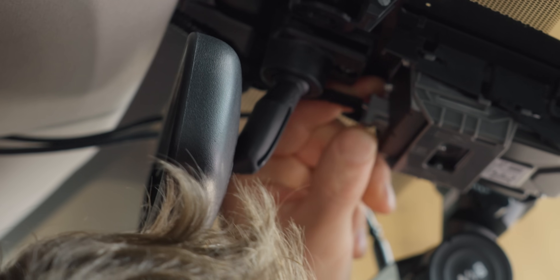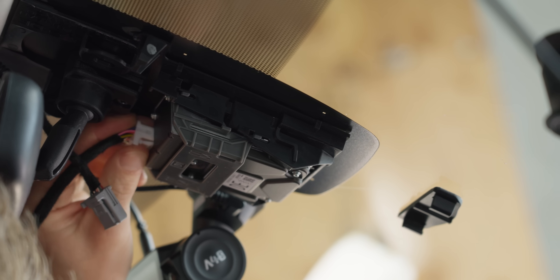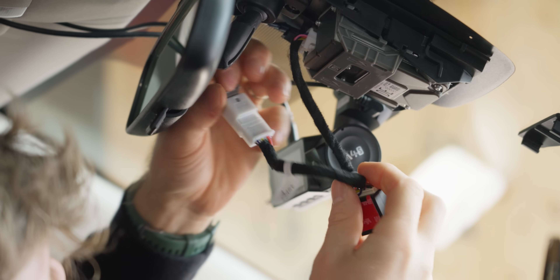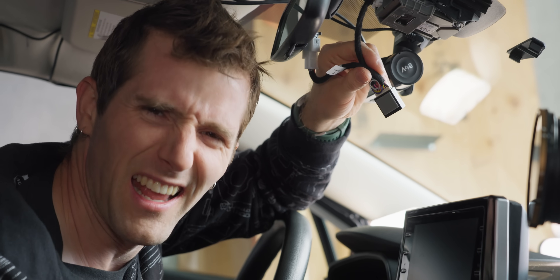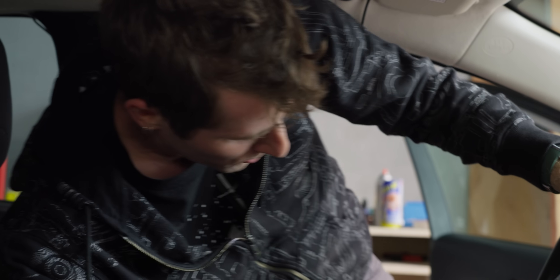Let me have a look here. We've got a little connect-a-ma-jig, and then we put our other connect-a-ma-jig right where that one was. We'll plug this into here. There's a little bit of VHB tape with a nice pull tab on it. I don't know if this spot's gonna work, but I stuck it there. This is killing my back sitting in here like this.